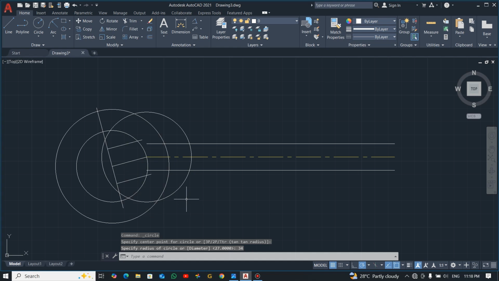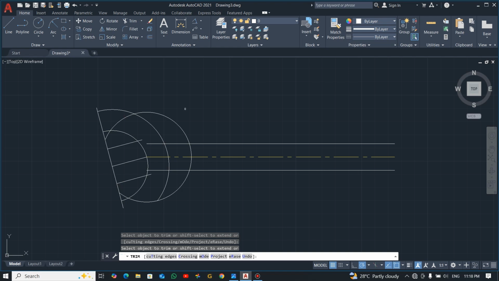Okay, so now if you watch, there are too many lines which you don't know which one to erase, so you trim. Let's trim these outside ones first so that you don't get confused. Even if you watch carefully, we are almost getting closer to the work. So let's trim all the unnecessary lines that we don't need. This one, let's trim this. There's the inside one, so let's trim, and here as well. Good.